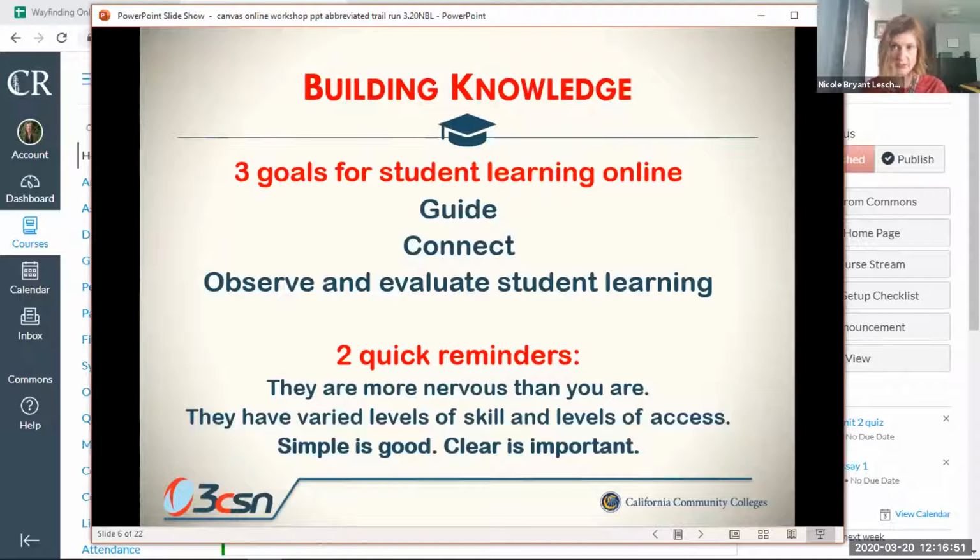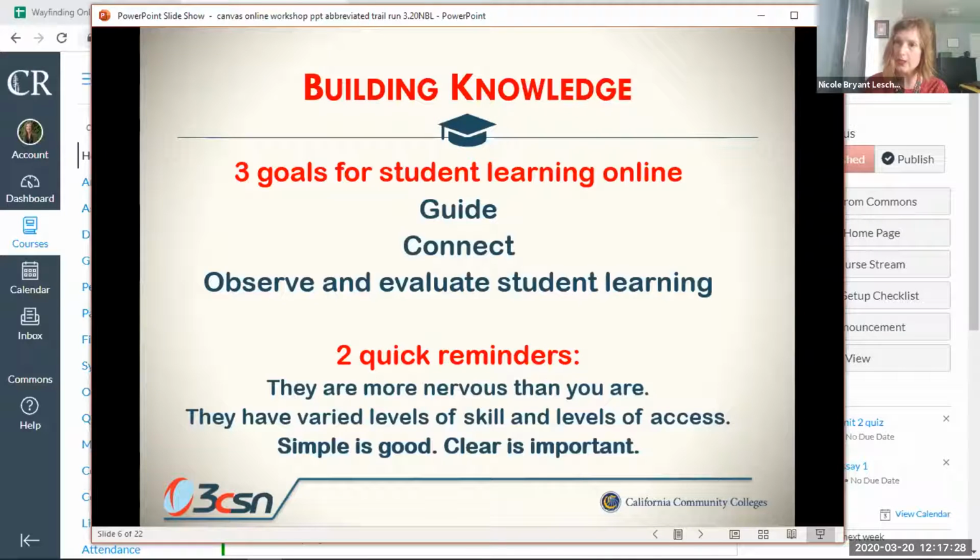And then as we move into what we're going to do, a couple quick reminders. Our students often appear to be incredibly technologically savvy, right? They've got several devices, they toggle between them, they have lots of acronyms. My experience teaching online, maybe for many of you too, is that they are more nervous than we are, typically in those online teaching situations. They're very savvy in other spaces. They're not particularly savvy in online teaching and learning, and they're very nervous about having to be effective as students to do a good job in that online environment.